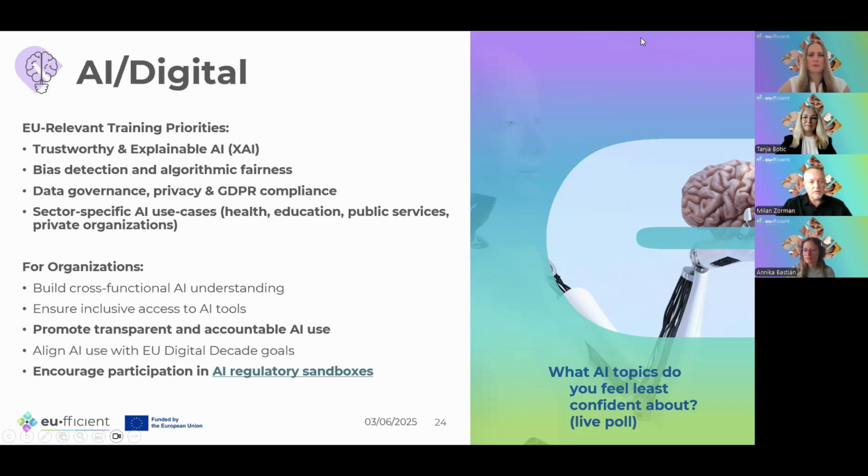So the training priorities. First, trustworthy and explainable AI. If you use a tool which we cannot explain how it works and what it does, that is not very good for being confident in our field, because AI is considered a supporting field, not so much standalone, because AI without the domain is usually not that useful.